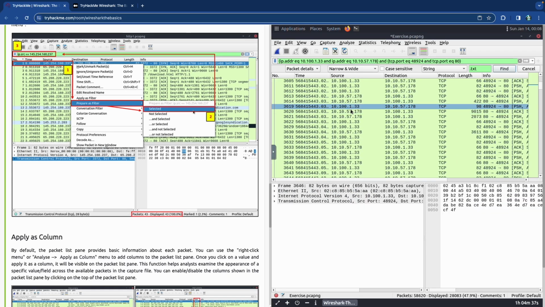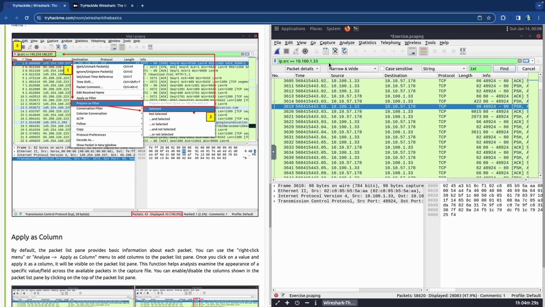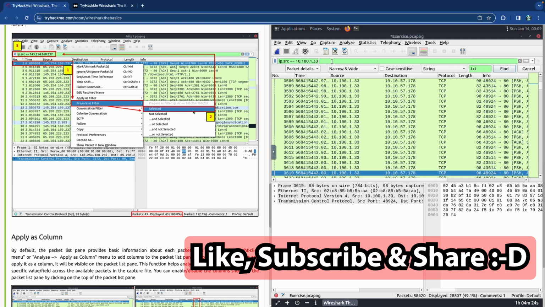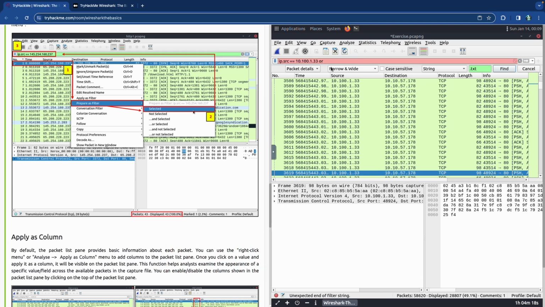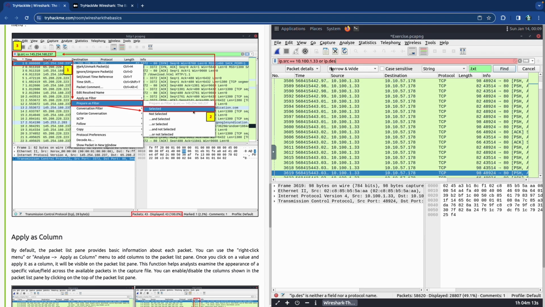So instead of applying it, let's do this. We'll do prepare as filter, the particular thing selected, but it won't actually filter it. It waits for me to press enter, and then once I press enter, it'll actually apply the filter. And if I wanted to, I could do or, and then bring another thing. So IP destination, is that DST? There you go, DST host equals. Let's say we want to do, are they all the same destination? It seems to be that they're all the same destination.